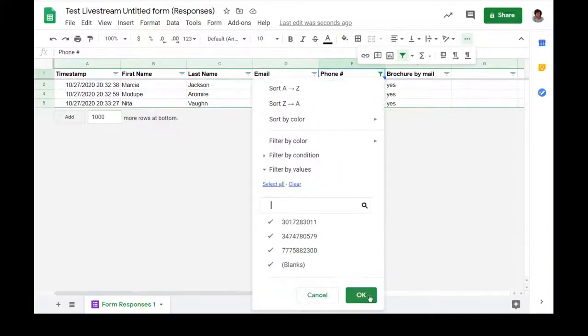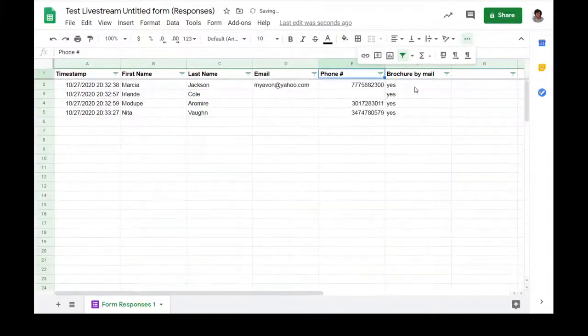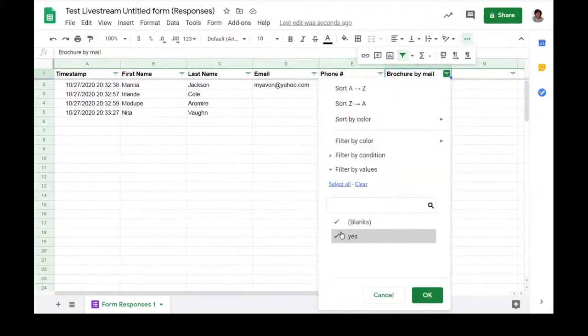And then, of course, our favorite, who wants to get a brochure from me in the mail? Who wants to get emails from me? Who wants to enter into my giveaway or whatever? I can then filter these contacts, or, you know, who's interested in getting started with their own business. I can filter these contacts to yes or no. You guys are so enthusiastic. I love you all. Everyone said yes, they want one.